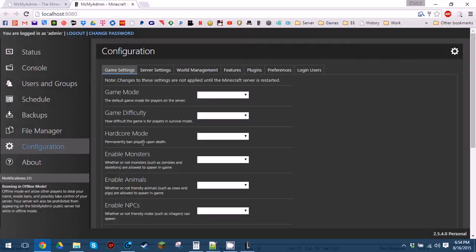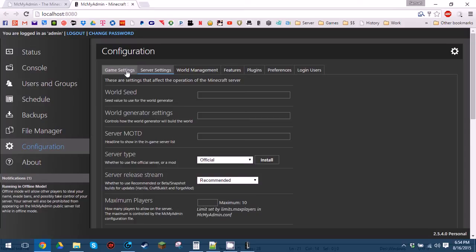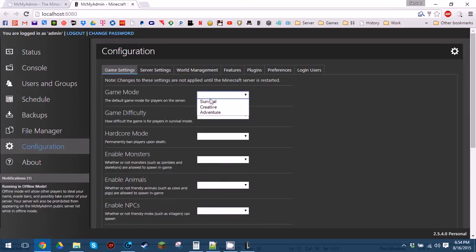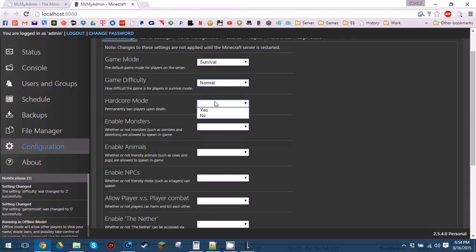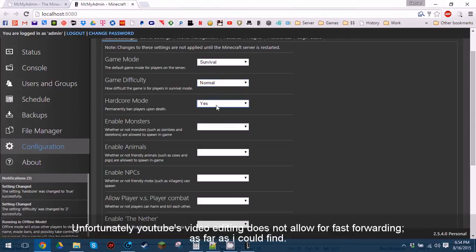Okay, now before it will create a server, all of these settings will need to be set. This is something that takes some time to set up. Set these up according to your preference. I'm going to fast forward this part during the video.